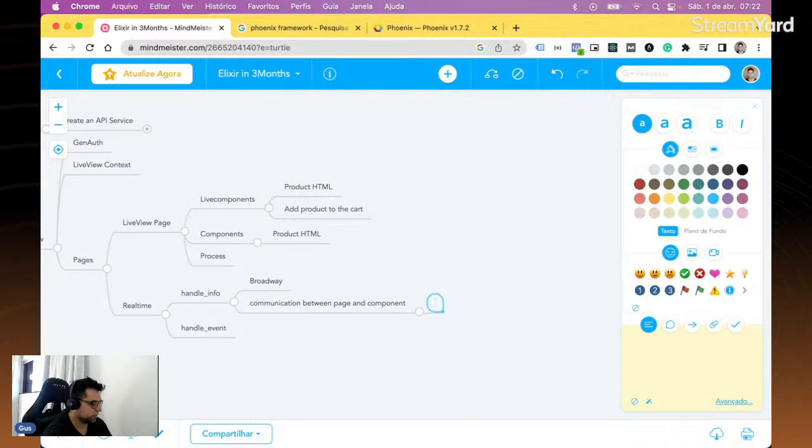Example, one of the examples that we have in Elixir Pro is a Kanban. In the Kanban, you have the order.